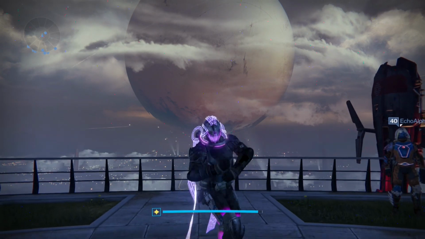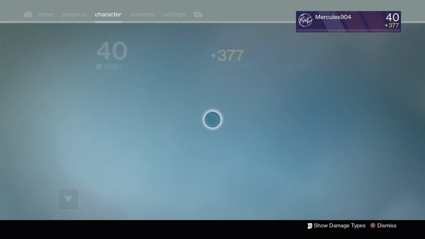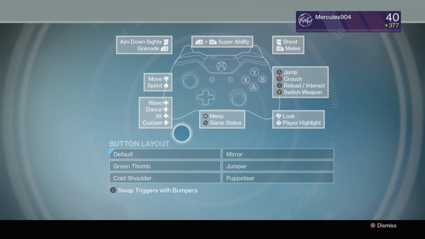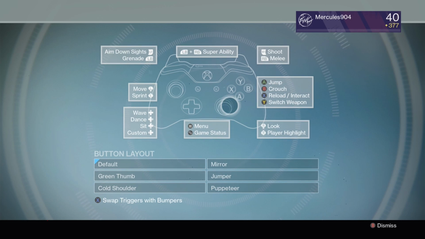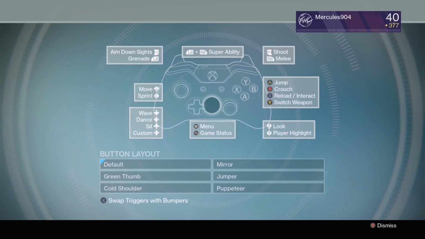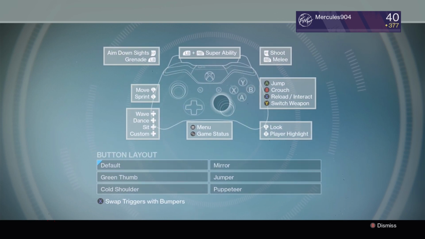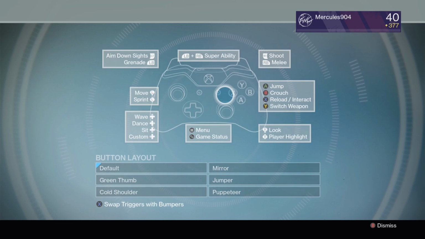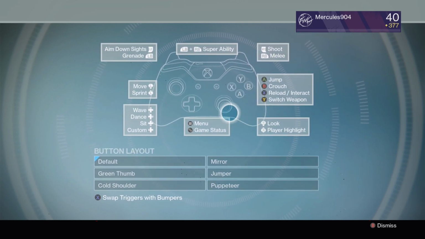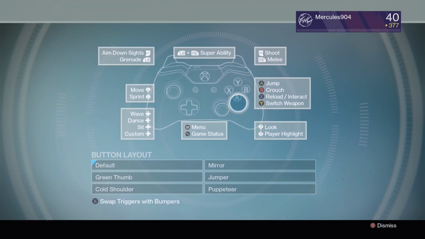The very first thing I want to talk about is picking an optimal control scheme for PvP. Basically, when you look at the default button scheme, you'll notice that the right click is player highlight. Now, the problem with that is in PvP, we want to be able to do as many of the vital actions as we need to without removing our fingers from the thumbsticks. If you remove your finger from the thumbstick, it means you either can't move or you can't aim. And you can see that with the default controls, you can't jump or crouch without removing your right finger from the thumbstick. And that's a problem. If you can't aim, you can't shoot, and that means you're at a disadvantage.